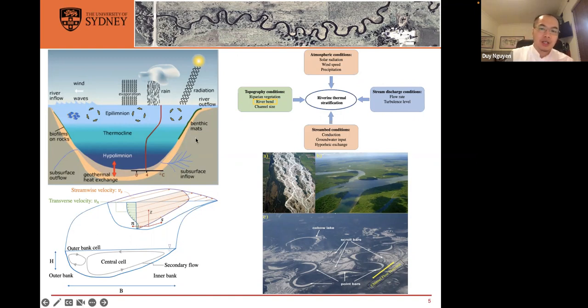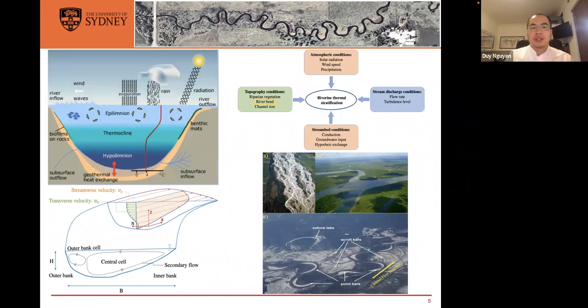But I want to focus on the topographic condition. In topographic condition, it may be about how thick the trees are around the river. So of course, they block the sunlight. But it also concerns the river shape and size. And one of the interesting features of a river is a meandering section. So of course, rivers, like you see in the bottom right here, include a lot of meandering sections.